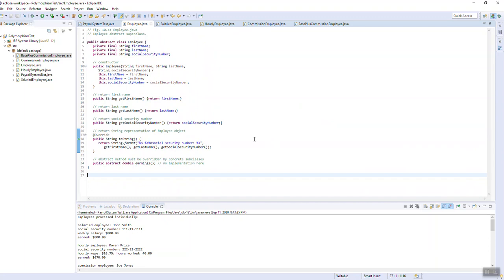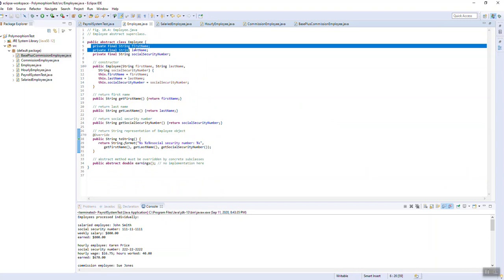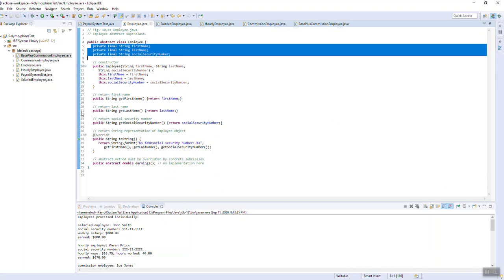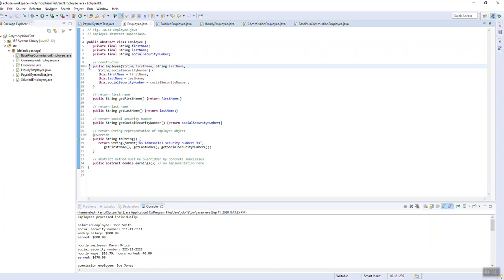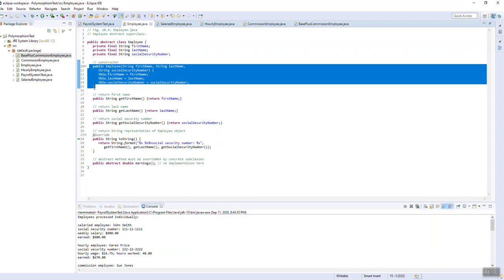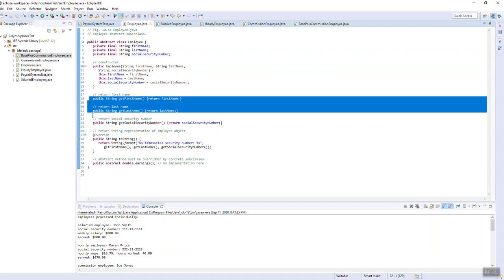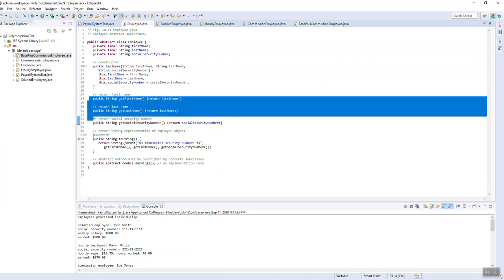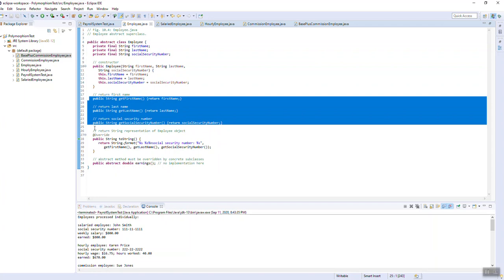And common fields between them were always going to be, well, every employee has a first name, a last name, and a social security number. So you can see that we've defined those fields up here. Okay, and also we have a constructor that sets those values. We have 2 gets, first name, last name, and social security number.